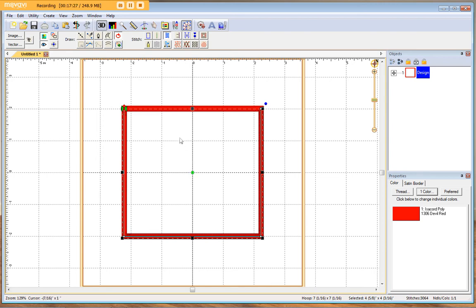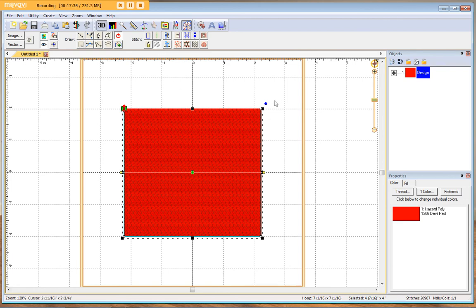Now let's go up to try the third and final one. Up here where it says fill, click on that. Oh, look, now you just changed it from a satin to a fill. And if you go down here to stitches, you've done 20,987 stitches. That's a lot of stitches. But we're just practicing here. We're just playing around, so that's okay.